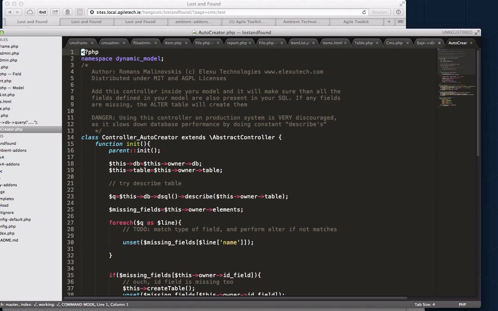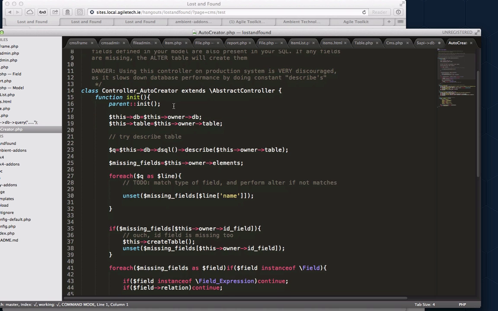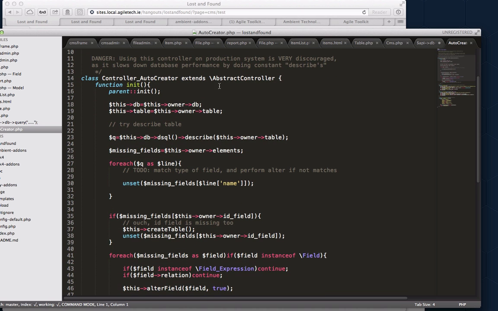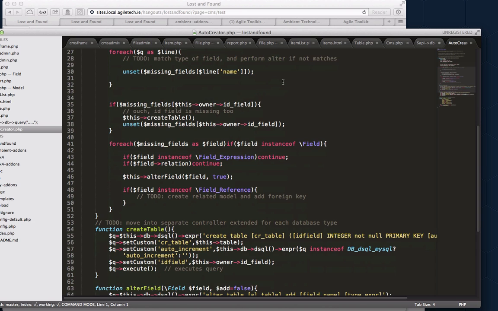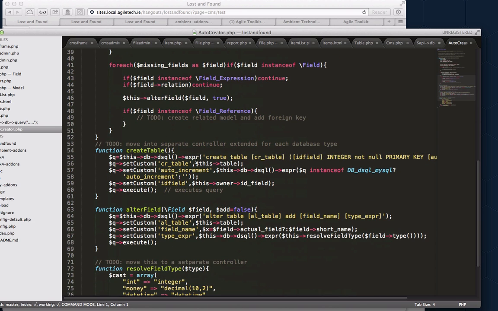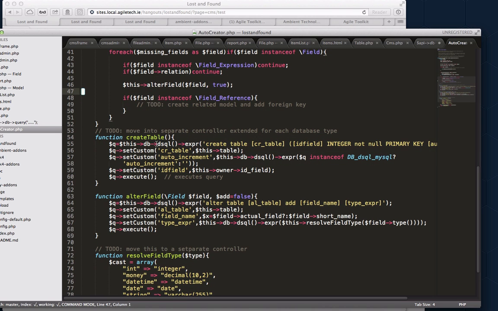I can show you one curious controller I was working on. It's called Auto Creator. I announced it in the group. I haven't seen any response yet, but basically you add this controller inside your model, and it makes sure that the model is actually created in the database, and if not, it will create it for you. In this, I'm using DSQL with custom expressions like that. I define an expression, but I'm still afraid that there might be something messy coming through from the table, so I define them as regions like this, then I fill out the blanks of that query and execute the query. This is the way you can execute custom queries using DSQL.